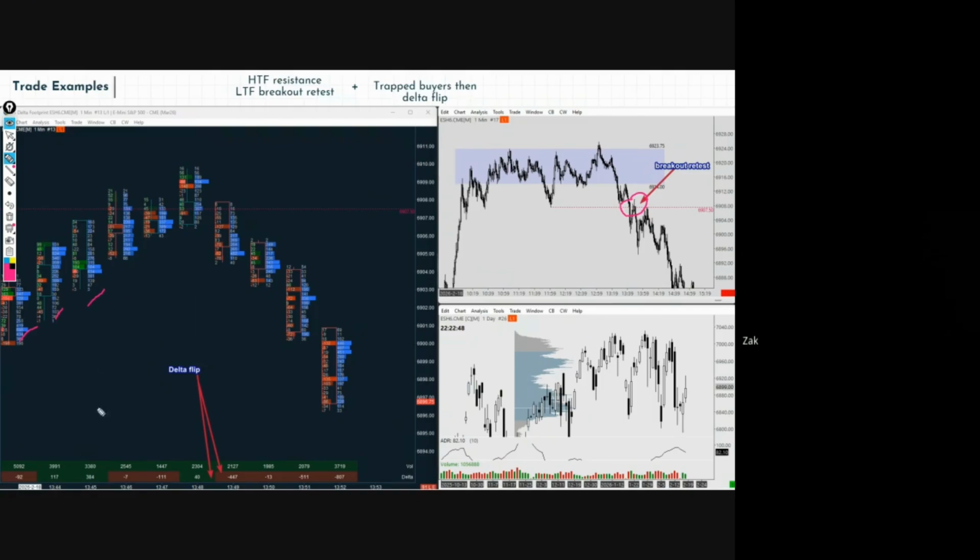And as you're pushing into this pink level I have here at 907, which is a prior low, you can see the selling, the delta here at the bottom. And you can see it through these footprints as well. As you make a new high, there's very little buying. As you make a new high, they actually didn't make a new high, and then as you make a new high, there's very little buying, and then there's some traps up here at an area where we're thinking if it breaks, it comes, retest, and then it goes.